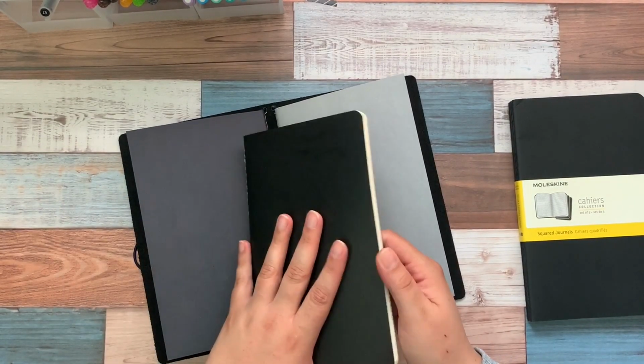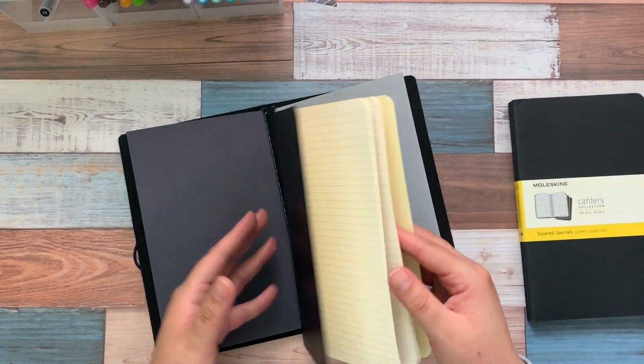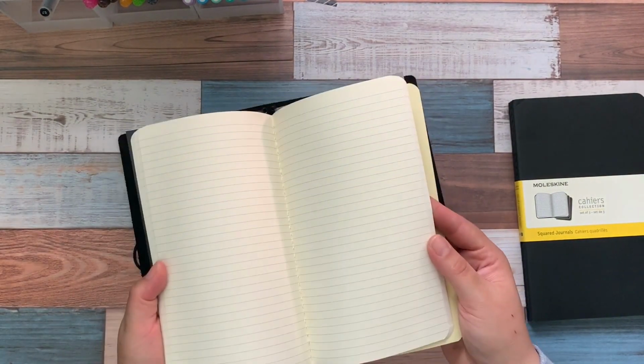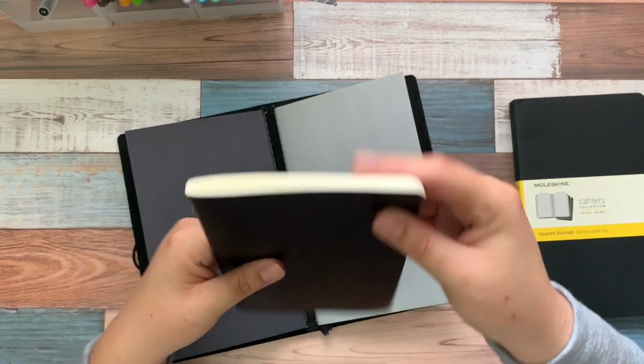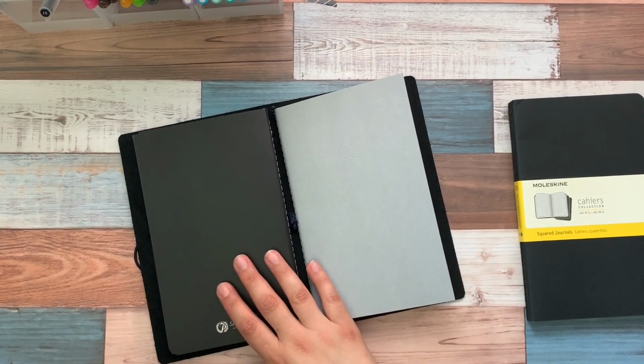Anyway, I love these notebooks. If you want a notebook where you can just use it and not feel bad about it, and it's not going to break the bank, I highly recommend these. I've also cut these down to standard size. They're pretty thick, but I like putting them in a standard notebook. So I'm going to try this out in here.